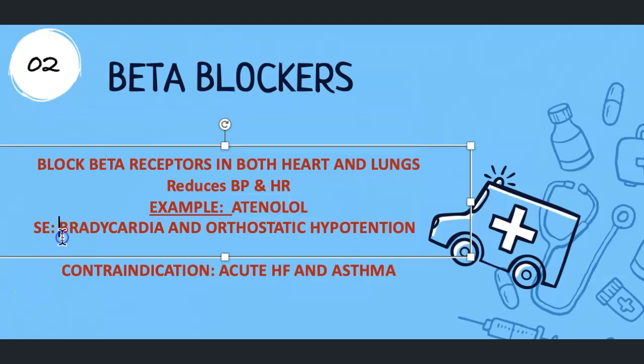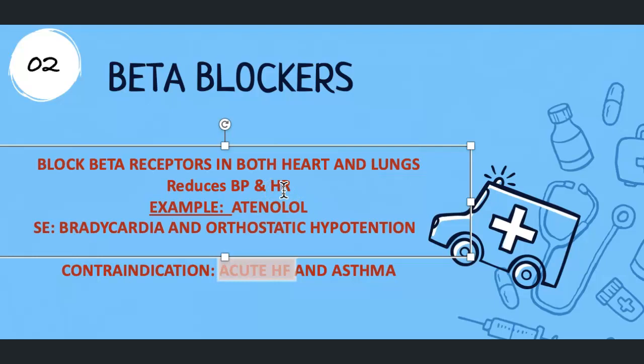The main side effects, as we said, because it affects the blood pressure and heart rate, are bradycardia and orthostatic hypotension. Actually, for any medication from any group which reduces blood pressure, one of the main side effects is orthostatic hypotension. In this case, we have to advise the patient to not stand abruptly, or not change positions abruptly.